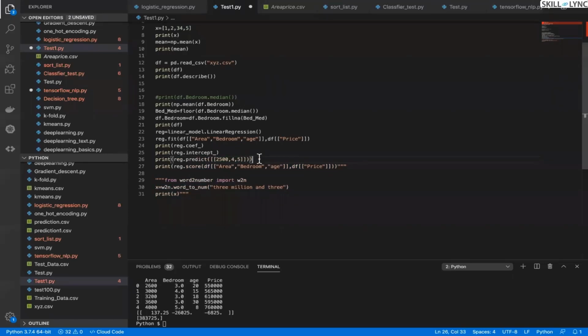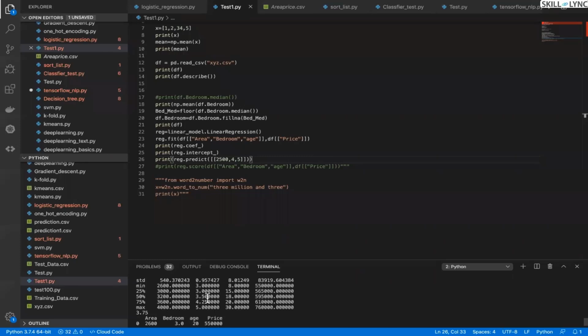That is how a builder also works. So if you are working as a civil engineer, for example, and you are an advisor for one of the builders, then it's important that you should be able to predict the price for different flats, right? Our model is built on the training data set. Now this is our new test data set on which we are trying to predict. And the syntax is reg.predict, simple. Now let's predict that.